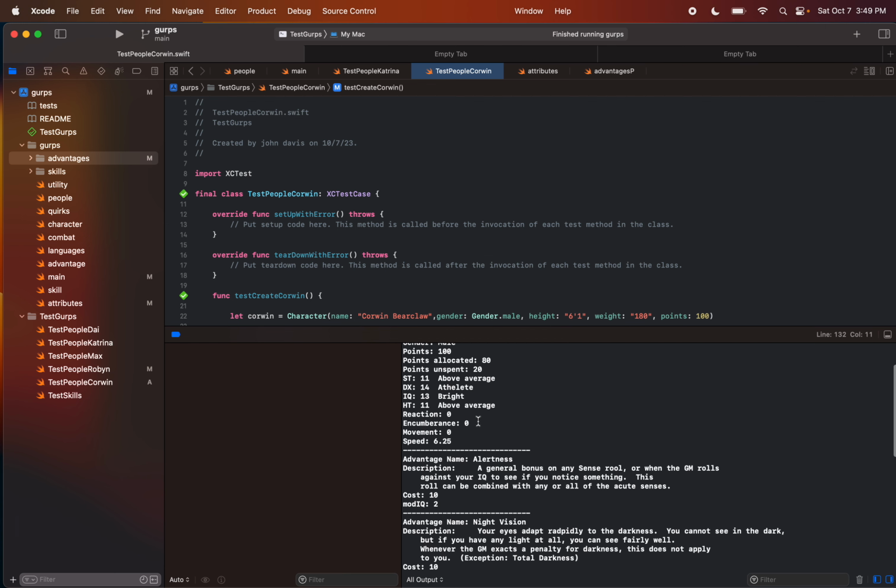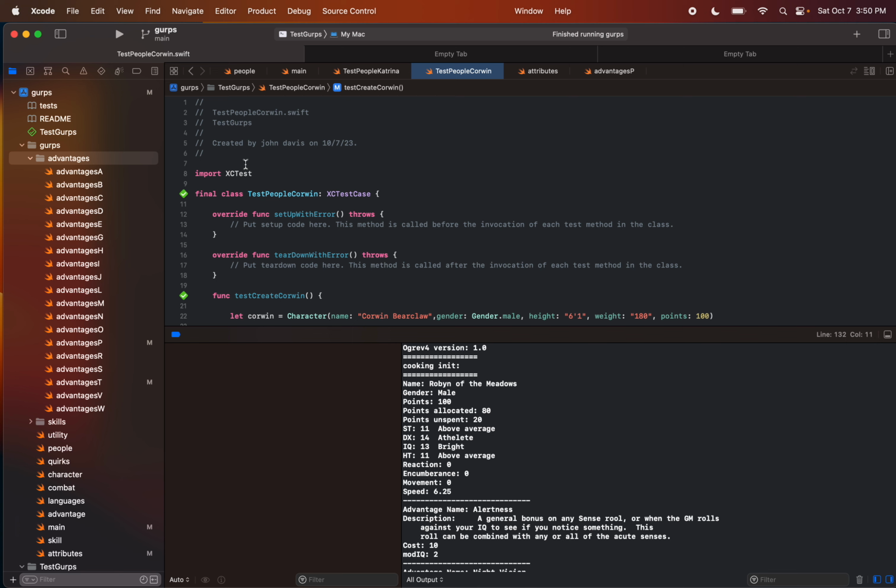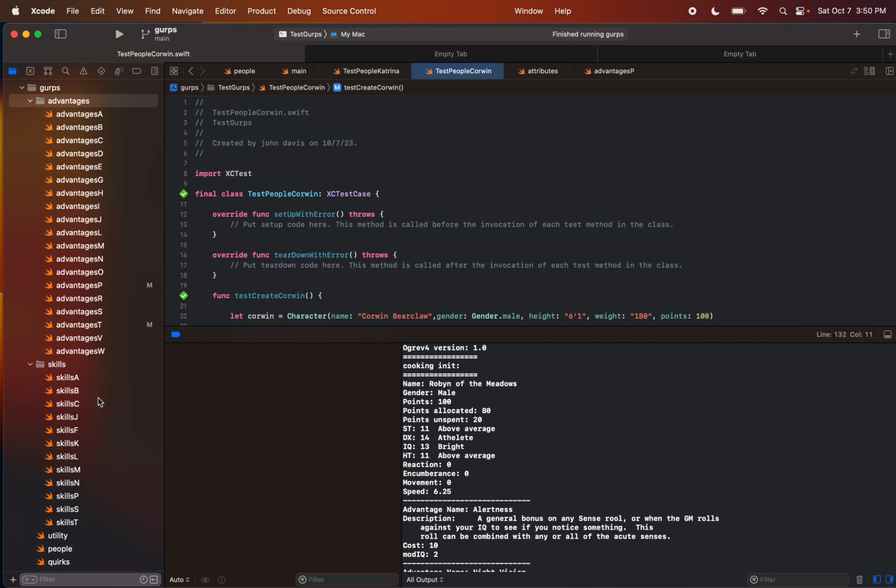So I can just talk about it because I'm just using it as an example of creating a Swift project to do something. And it's based upon GURPS edition 3, which is like a late 80s book. And I've talked about it before, but I'm just implementing the rules. Right now, I'm still just getting into character creation. Basically, I've got a whole bunch of advantages here for the characters, and I've got a whole bunch of skills for them in place. And I'm trying to do this with as many types as possible.